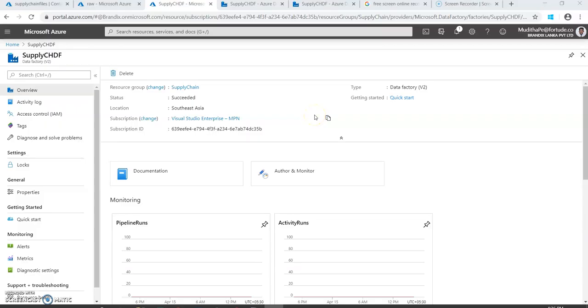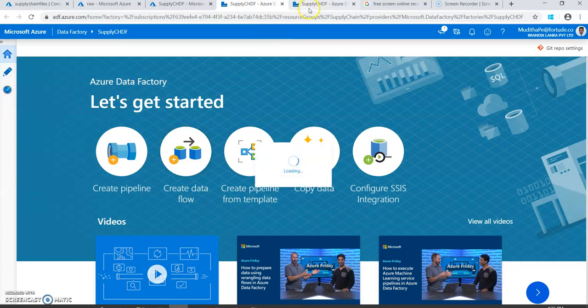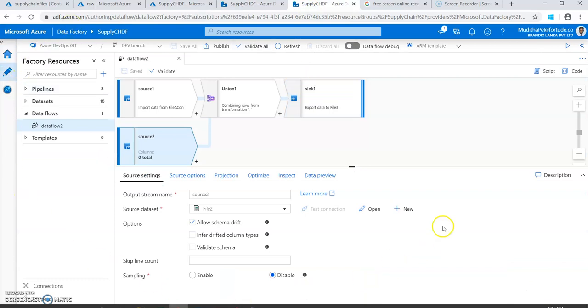Okay, if you have an Azure development environment, you can create an Azure Data Factory resource and log into that one. Here you have to click this Author and Monitor section, and there you will get this kind of screen. Navigate to this Author area, and there we will get this kind of screen, where you can see the pipelines and the datasets.